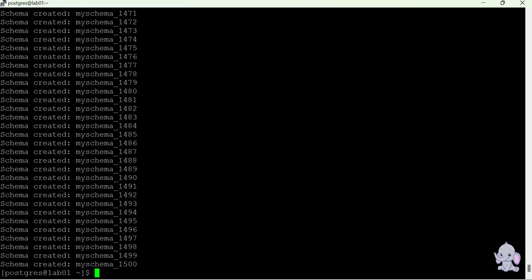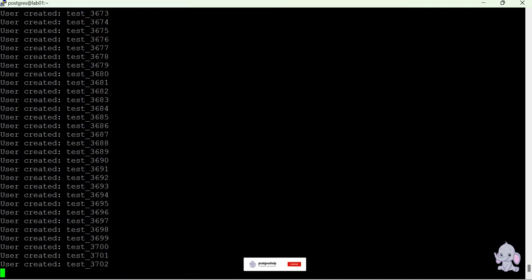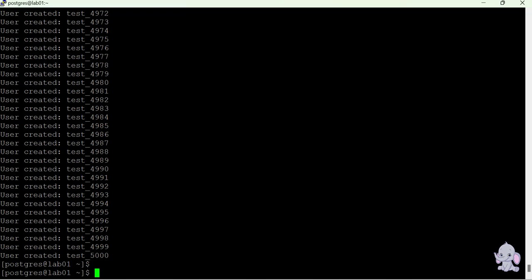When I say unlimited, there is a limit, but understanding what the limit is is beyond the scope of this demonstration. At the same time, you can also have any number of users. Again, understanding how many users you can have inside your cluster is beyond the scope of this demonstration.